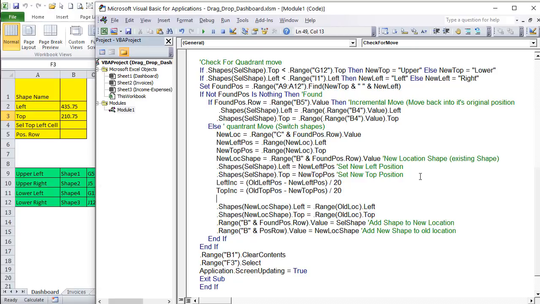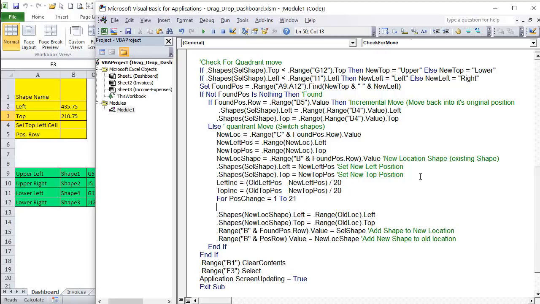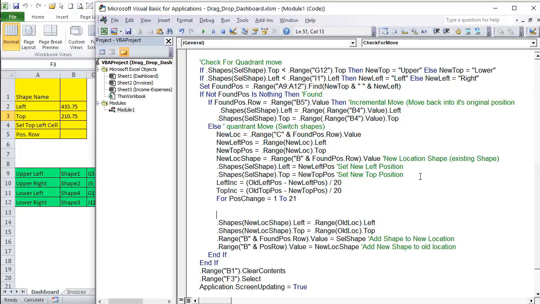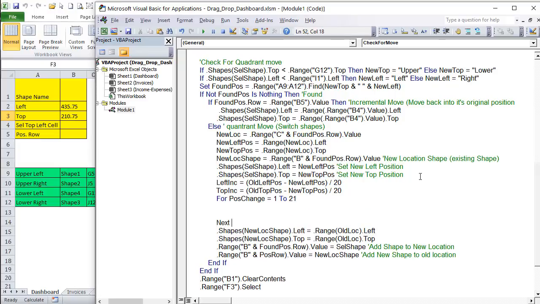Now that we have the increment level, what I want to do is write that position change into a group. So for position change, hopefully I've defined all these, change equals 1 to 20, in fact, we're going to do one more, 21. That way it's not only going to do it, it's going to make sure it's exactly the right area. Next, close our loop, position change. Okay, so let's write in. So now what I want to do is increment that left position change 20 different times so that it moves into the right place, but incrementally.